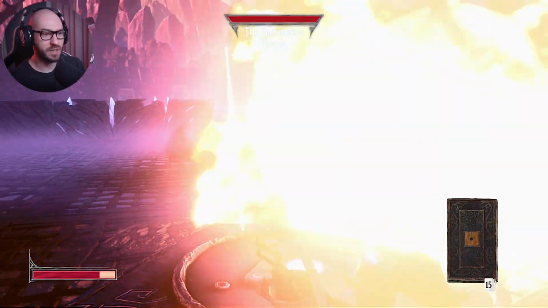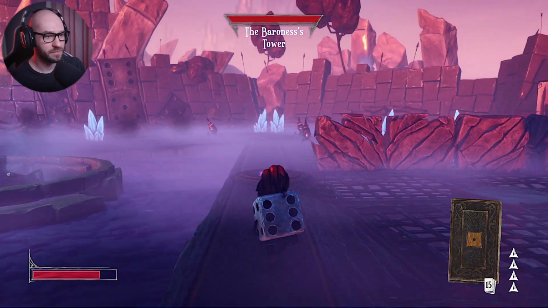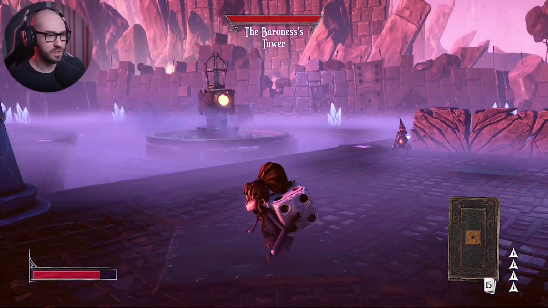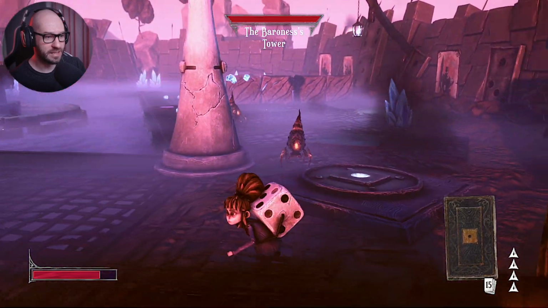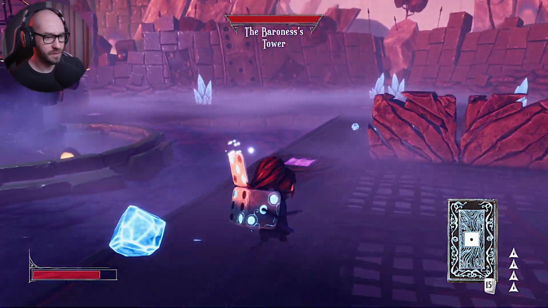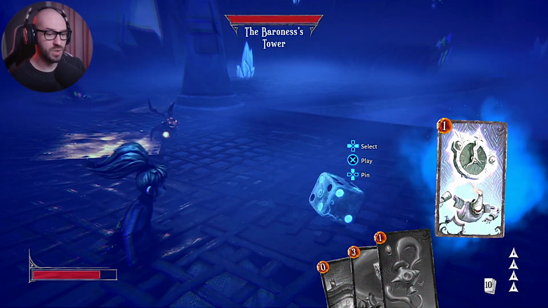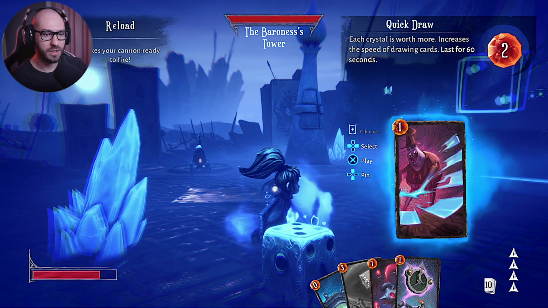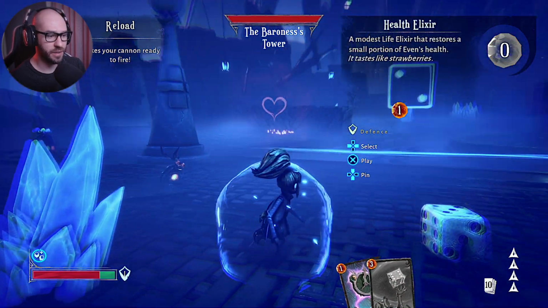So am I supposed to just shoot at this thing? Oh my god. I definitely messed up there. How am I supposed to shoot at this thing? I don't even know. I suppose like that. Also, this thing said that a specific card might be useful here, but I don't know if I have that card. Let me go with each crystal worth more. Let's go with this one. Let me also get myself a shield just to protect myself and a little bit of health.